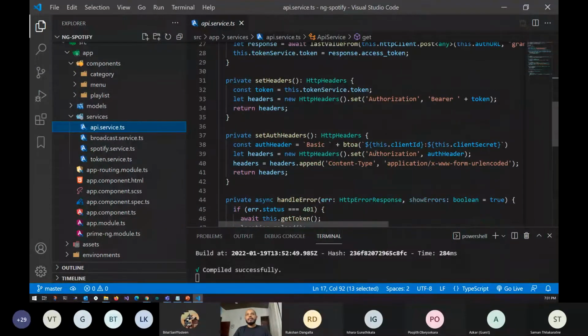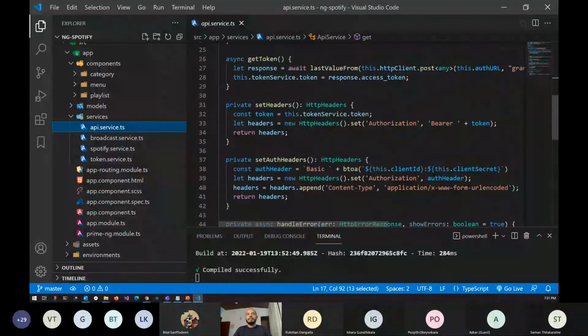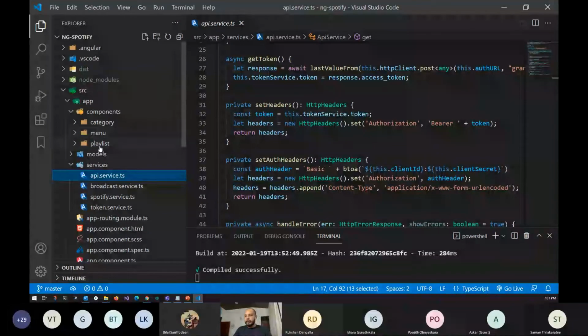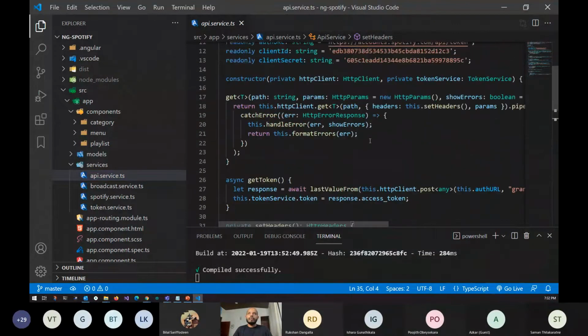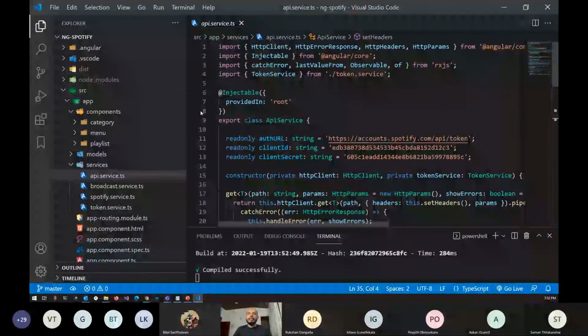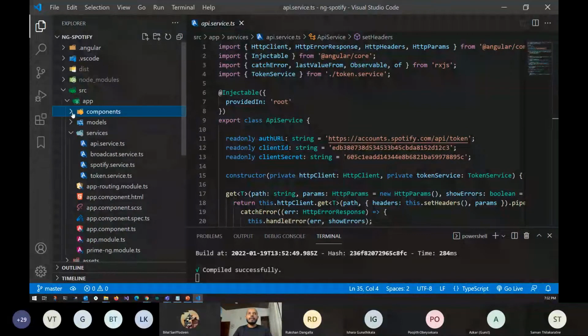It sets the headers and everything, sends the request, retrieves the data and sends it back to the Spotify service, and the Spotify service sends the data to the relevant component. So that's all about it. I think that's pretty much it about the application that we created.